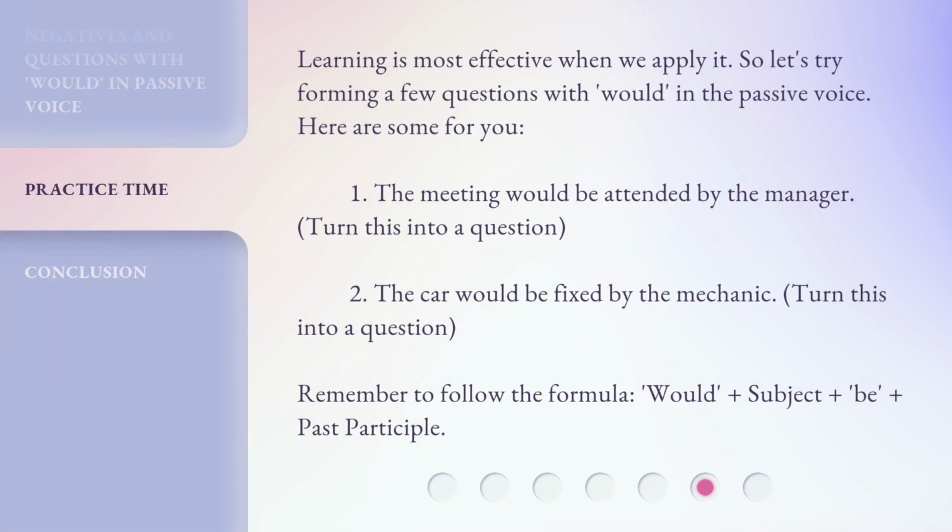Learning is most effective when we apply it. So let's try forming a few questions with would in the passive voice. Here are some for you. 1. The meeting would be attended by the manager. Turn this into a question. 2. The car would be fixed by the mechanic. Turn this into a question. Remember to follow the formula. Would plus subject plus be plus past participle.